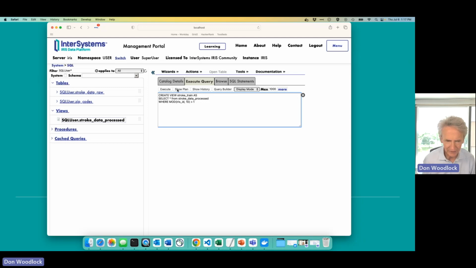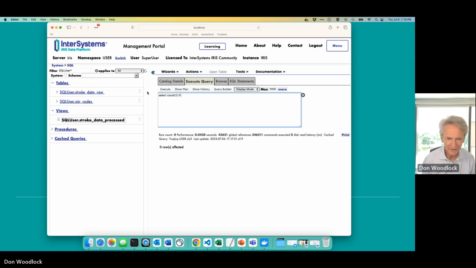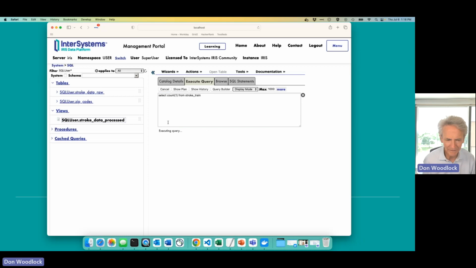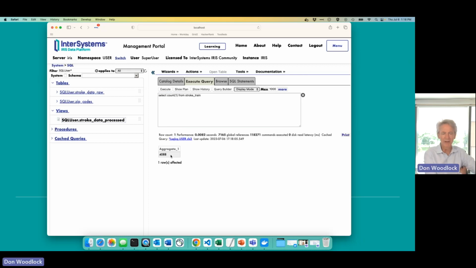Need to know the divisor there. Okay, so that seemed to work. And let's do another count. Select count, I think you're supposed to do 1 like that, from stroke train. And that is 4,000 rows. Okay, so we've divided into 80, 20.